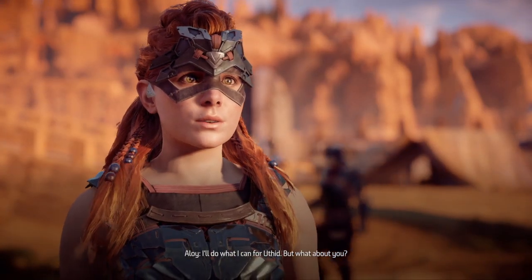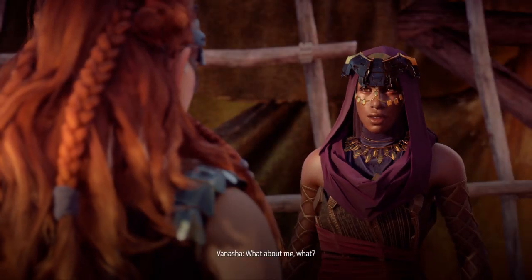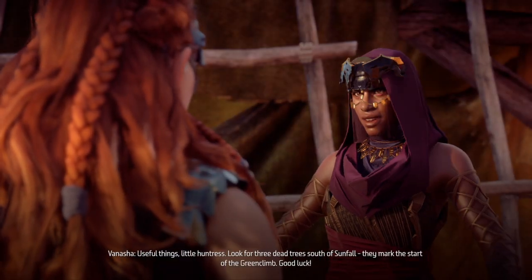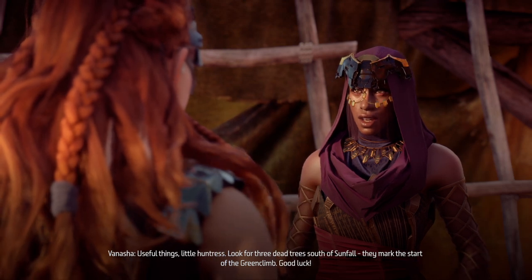I'll do what I can for Uthid. But what about you? What about me what? What will you do while I risk my life? Useful things, little huntress. Look for 3 dead trees south of Sunfall. They mark the start of the Green Climb.